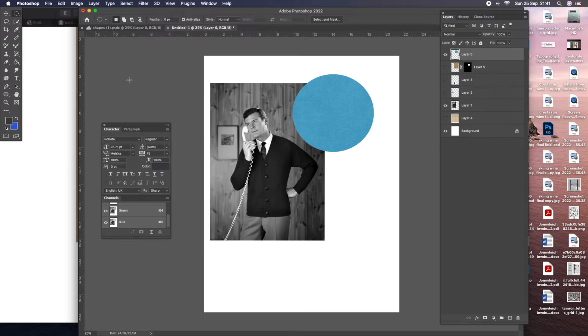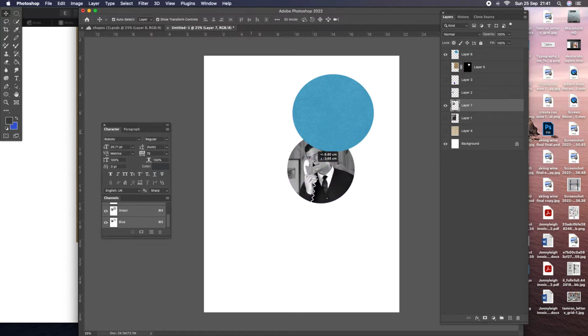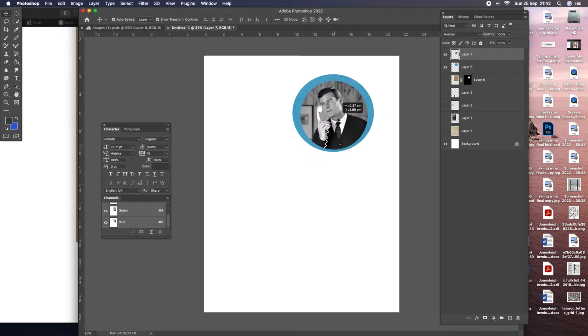And then I can bring this figure out as well. I want to do something similar. I want to make a circle on him as well. I want to crop him. So again, I go to the layer, making sure I'm copying from the figure layer, copy, paste, and then I've got that figure, which I can then put over. It's not going over because it's on a different layer underneath the layer. So I want to bring that layer to the front, and then I can put him into that circle.